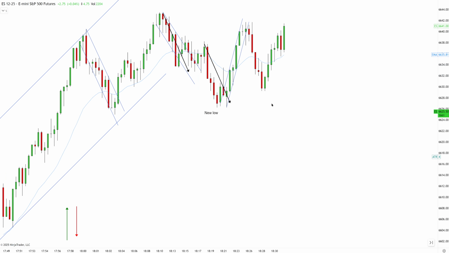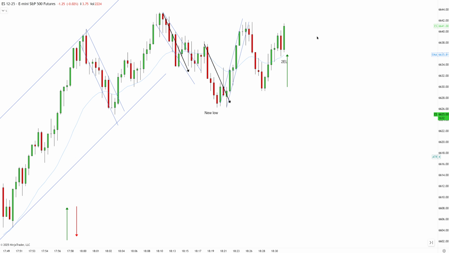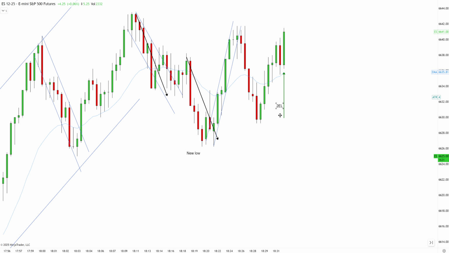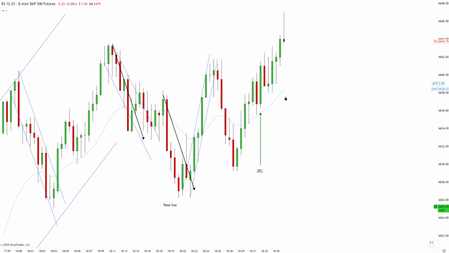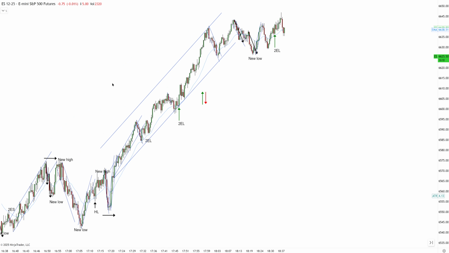Okay, and now we have a second entry long. You have to use a double bar entry again with the limit order. Two uptrends need a new high. This one and the main one. This is a decent high probability setup following the trendline rule. Work for a big scalp. A new high was made. We're going to pause, looking to go long.